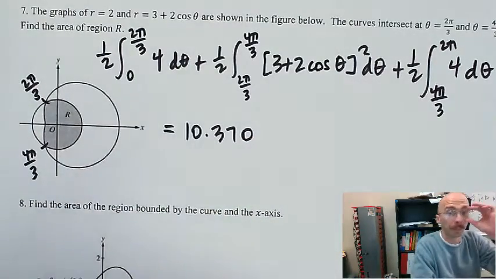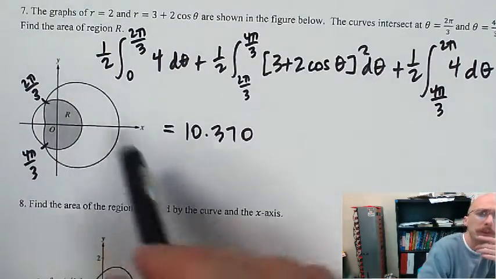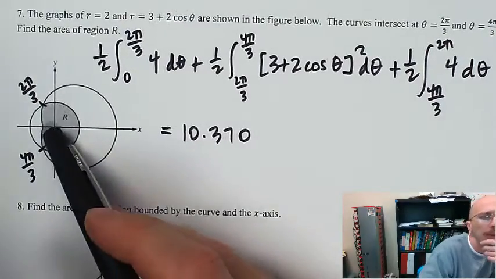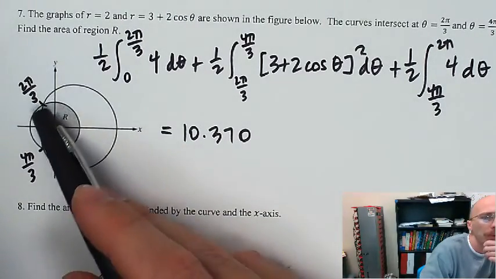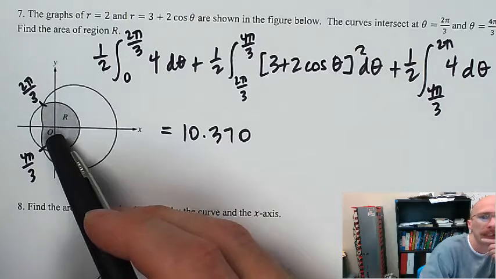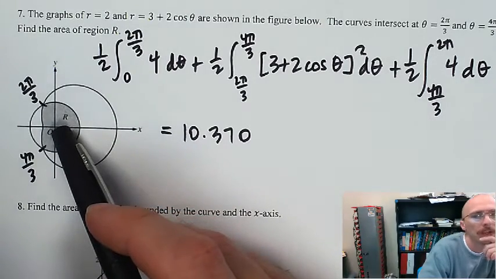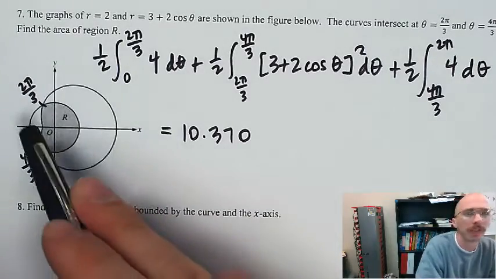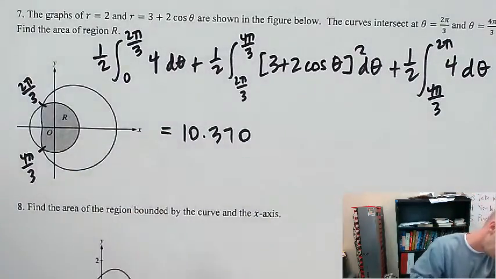Now, I was thinking, is this even reasonable? Is this a reasonable amount of area? Because I was wondering if that even looks like 10. But if you think about it, this is a circle with radius 2, the whole circle that I've cut some out of. And a circle with radius 2 would have area 4 pi, right? Pi r squared. And 4 pi is even bigger than 12, so this seems kind of reasonable to me.